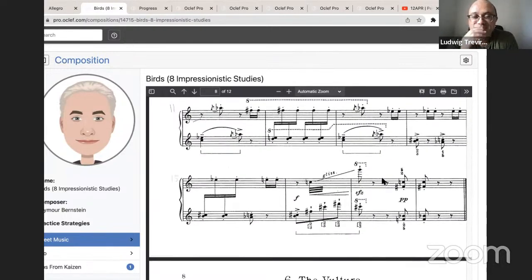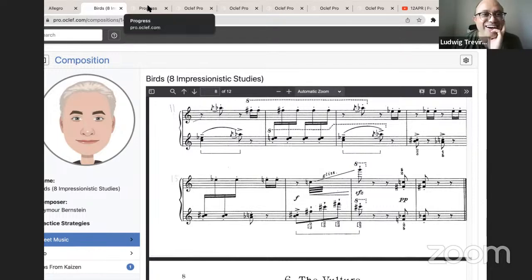But I would suggest, Ethan, for next time, when you get to this here, even if you miss the top note, don't worry about it. And then just boom, boom. We're all in the moment, right? Okay, cool. Thank you so much, Ethan. Enjoy watching your very hilarious ending on YouTube. It's now there forever.